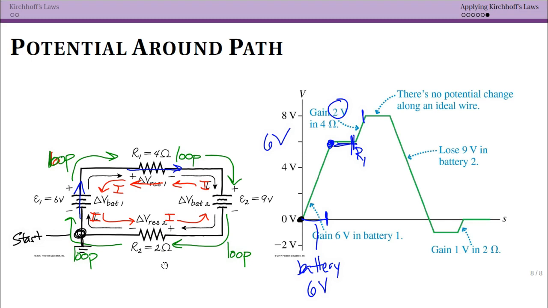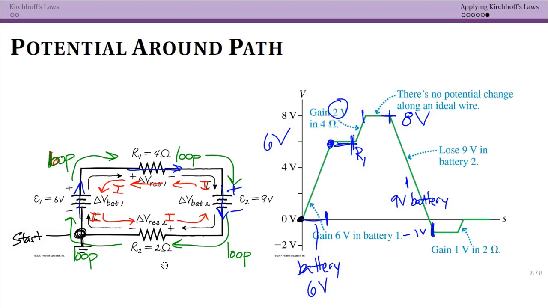This is a fairly confusing example. I figured I would show you a hard one rather than an easy one. We then get to this battery. Note that we are going from positive to negative, which means we're going down 9 volts. So we go from 8 volts down 9 volts because it was 1 amp of current. We're now at negative 1 volt. That's okay. That's totally fine. We then come through. Again, the wire doesn't matter. So this here was our 9-volt battery.